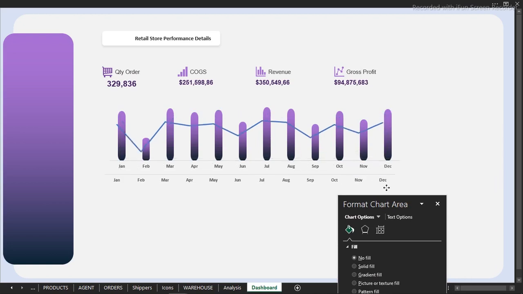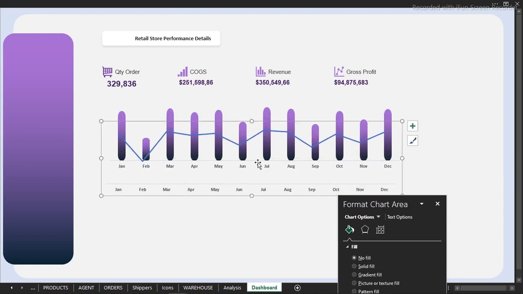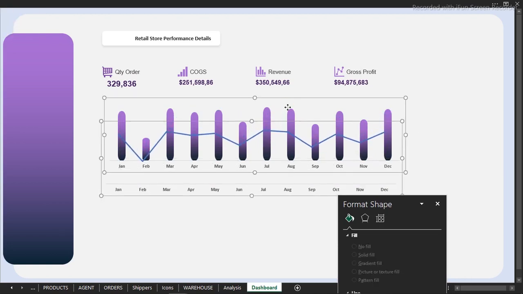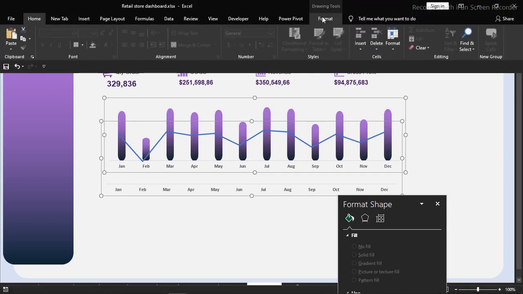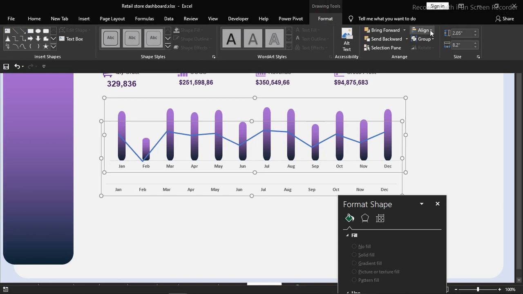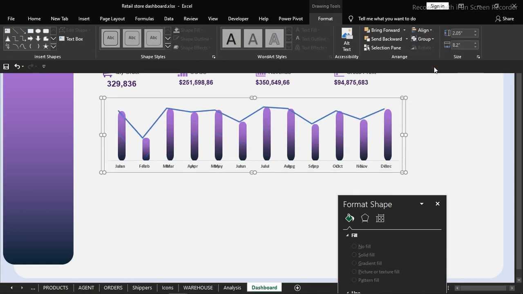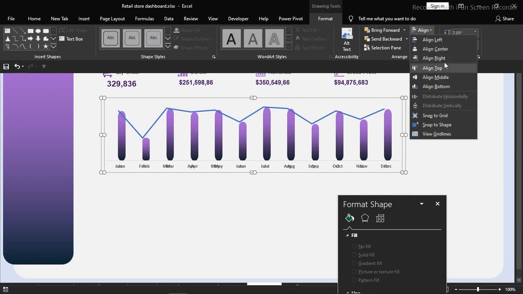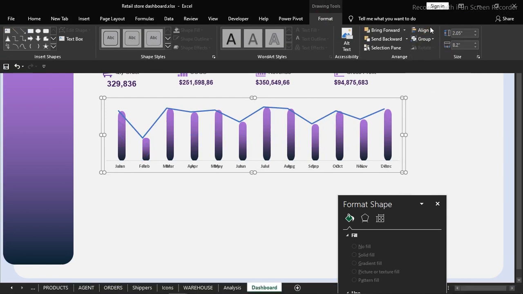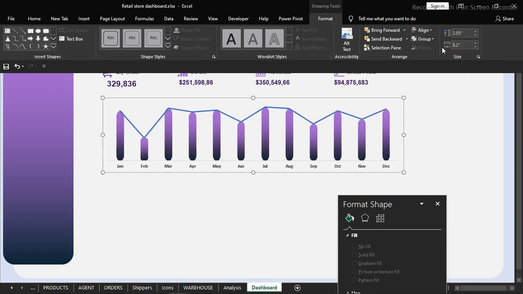So what I'm going to do right now, I'm just going to leave it this way, and I'm going to click on this. Once I have it clicked on, I go ahead and say, okay, now go to format, and from format, I want to go to align. I'm going to say align to the top level. Here we go, and I'm going to align this one to middle, and I'm going to go again. I'm going to say center, so it centralized everything for me, and I love it this way.